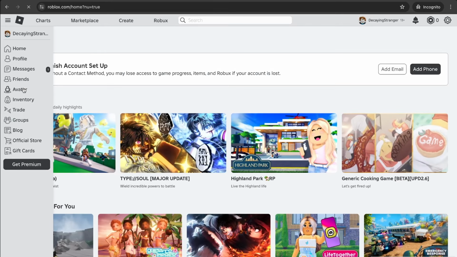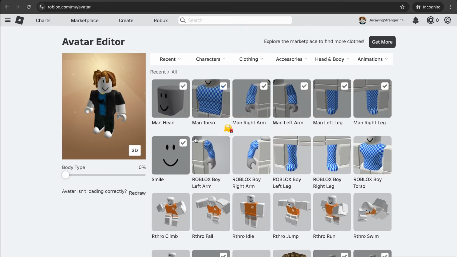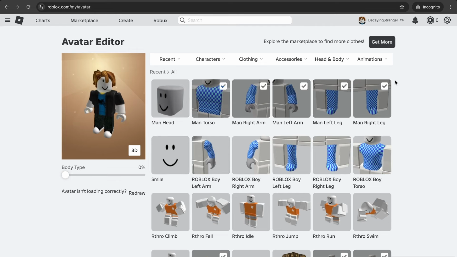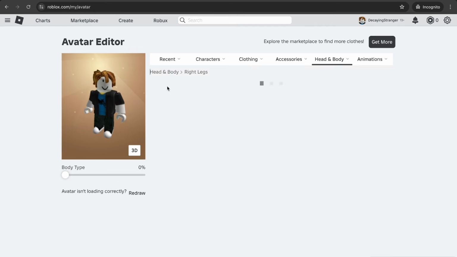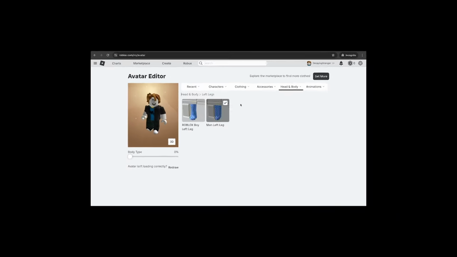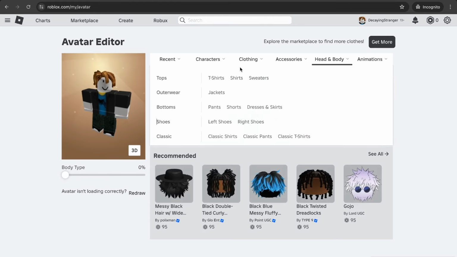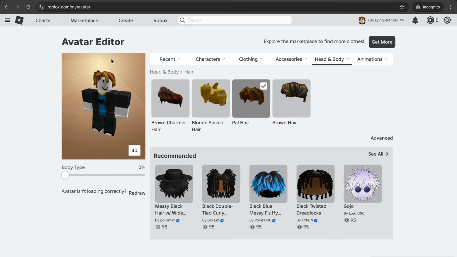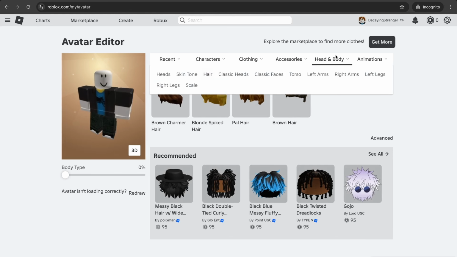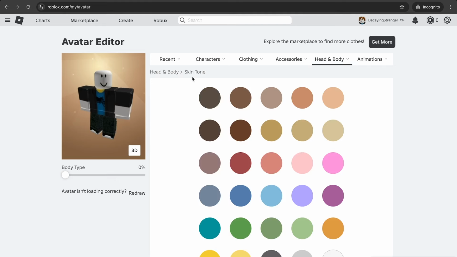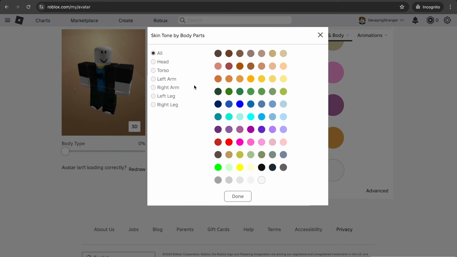And here's our avatar. If I'm being honest, I don't feel like spending money on making this video, so we're gonna have to make this avatar purely out of things that are free, which is not ideal at all. But I'm broke. So we're gonna have to work with what we have. Obviously we can't just have bacon hair, because that's not very creepy. So maybe we should just make ourselves completely black all around.